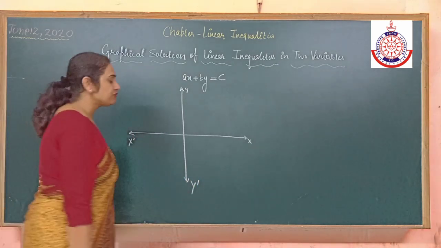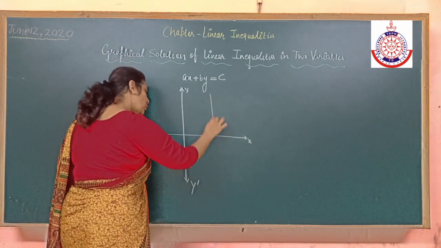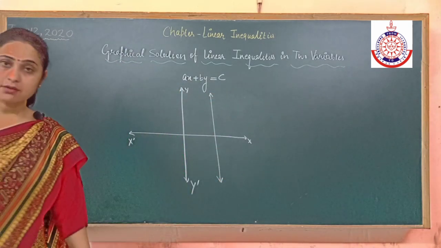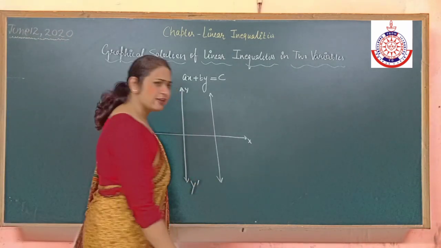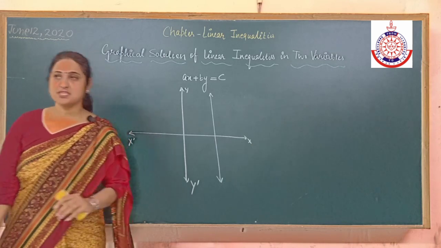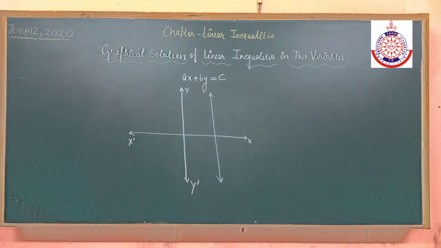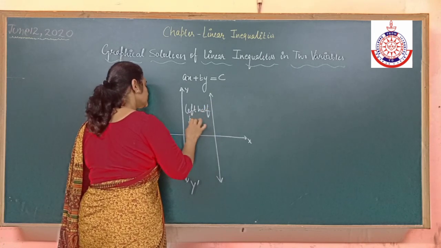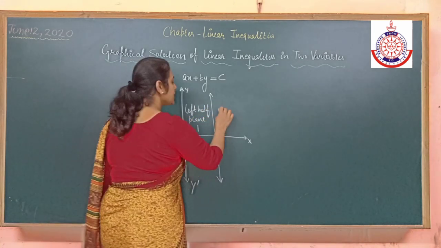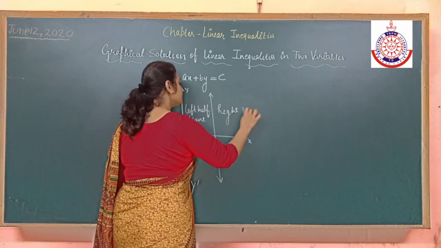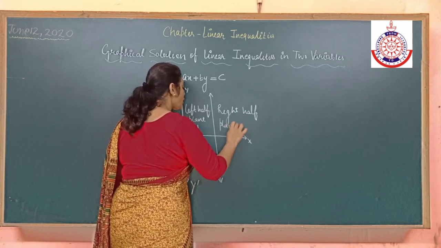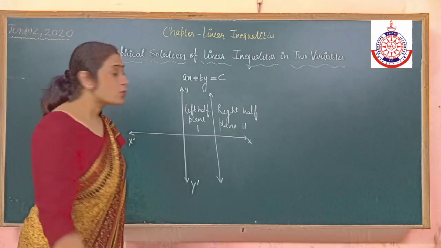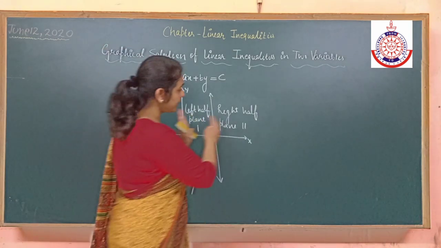for example, if there is some line which is vertical, any line which, when we plot it on the graph, comes out vertical. Vertical means parallel to the y-axis. So it divides the plane into two parts, that is a left half plane and right half plane. A vertical line always divides a plane into two parts. One would be the left half plane and one would be the right half plane.